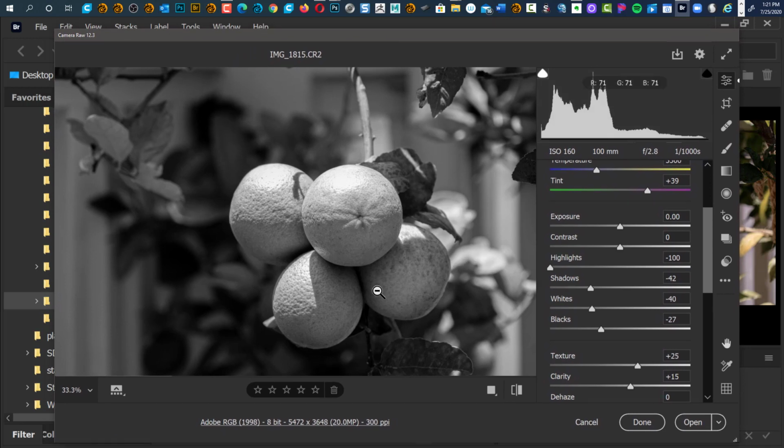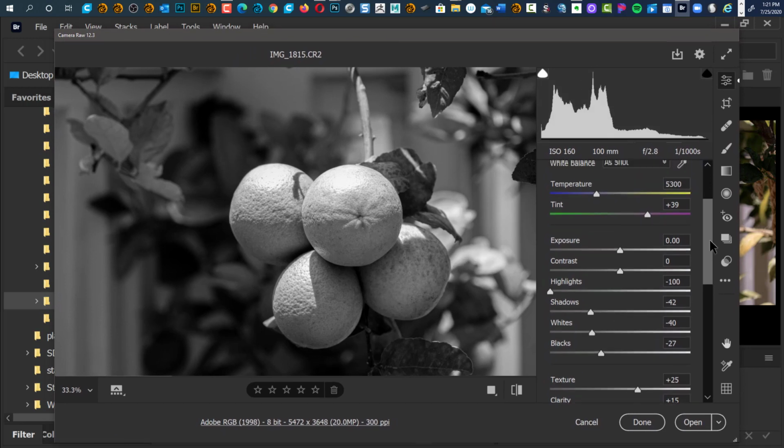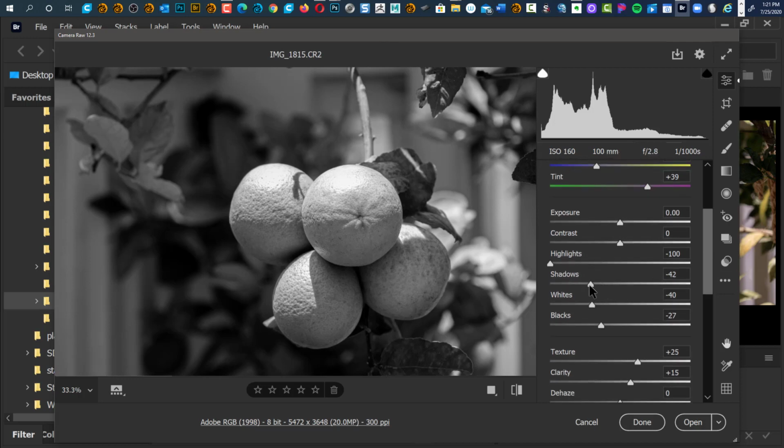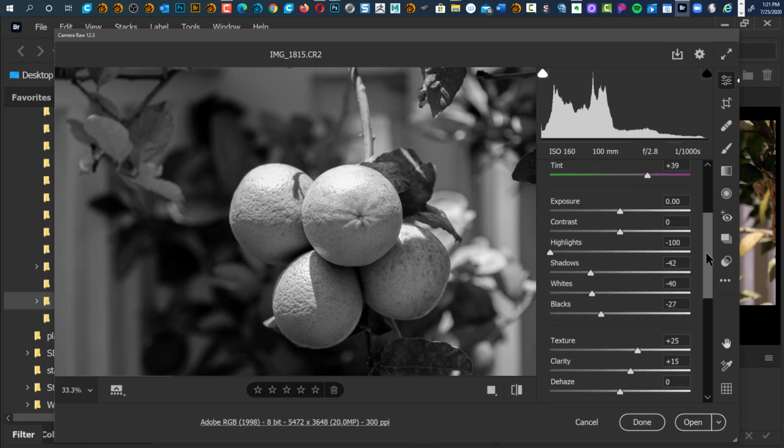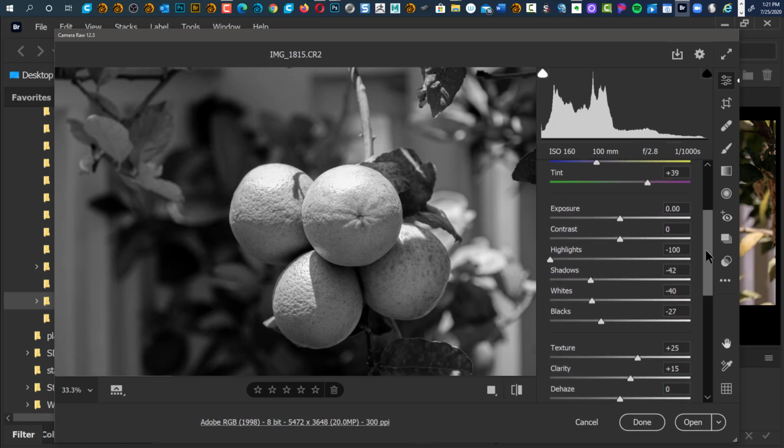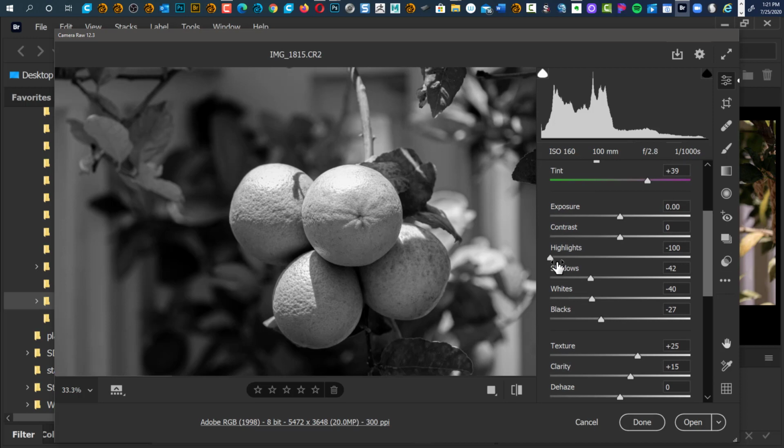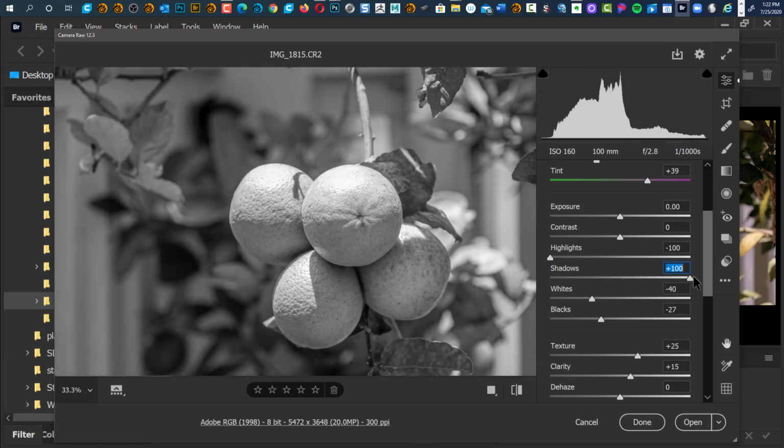Taking a look at this, I'm going to see what he's done. He brought his shadows down, which is what I wouldn't do in this one. I'm going to look at your highlights. Highlights are down, which is good. Whites we can probably bring down more. This is what we're going to do: I'm going to take the shadows up, so I've got plenty of detail in those shadows. It's looking flat, right? Okay.